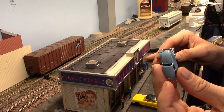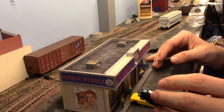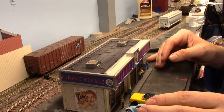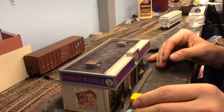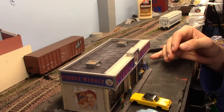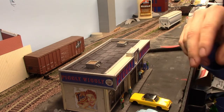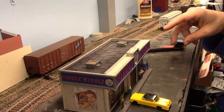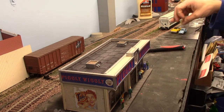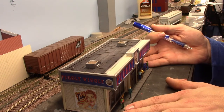One of these I got at the Trains of Christmas, a Volkswagen Bug. I love these cars. I'm a big fan of Disney's The Love Bug. So I saw a Volkswagen Bug and it's like, okay, I get it. I have a feeling there's going to be quite a few Volkswagen Bugs that I'll own for my layouts, just because I like them. So if this is the place where I'm going to put it.